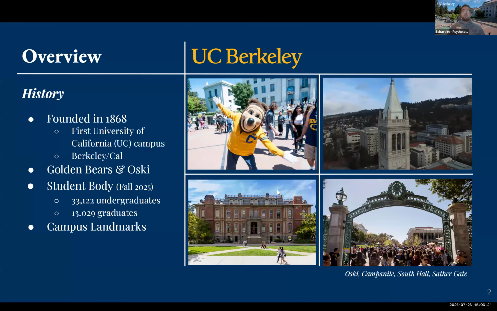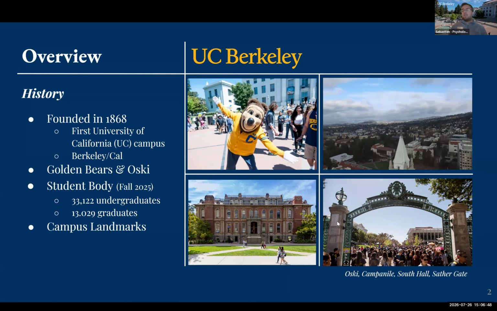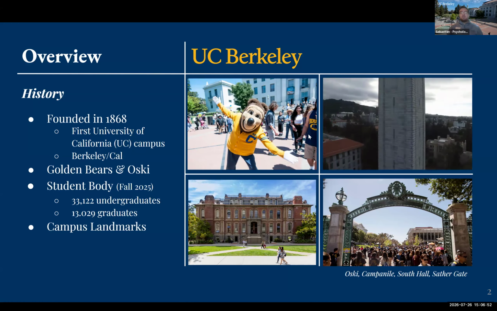You might also see at the bottom there South Hall. That is going to be the oldest building on campus. It was built in 1873, and it is one of two original buildings on campus, the other one being North Hall, which is unfortunately no longer on our campus. And then, of course, we have Sather Gate, which is often seen as the face of campus. You might see it on some promotional material. You might also recognize it if you've ever seen Monsters University. They did design the gate of Monsters University after our own Sather Gate. I'm going to go ahead and pass it back to Joanna to talk a little bit more about campus culture.